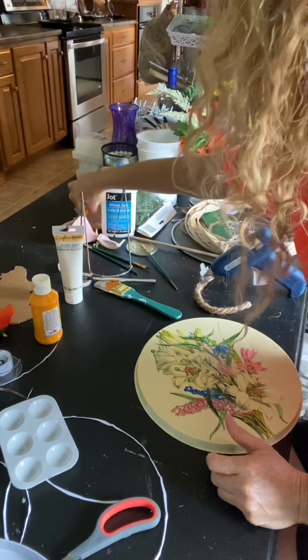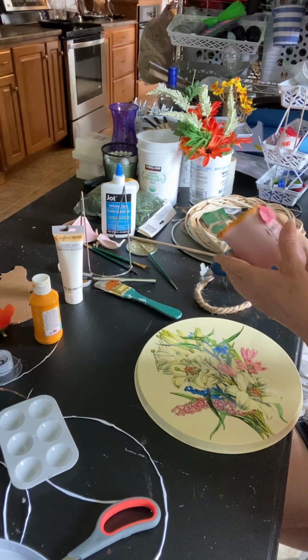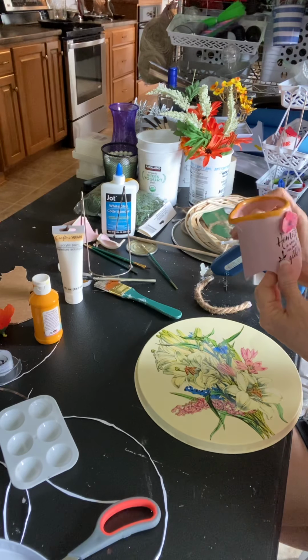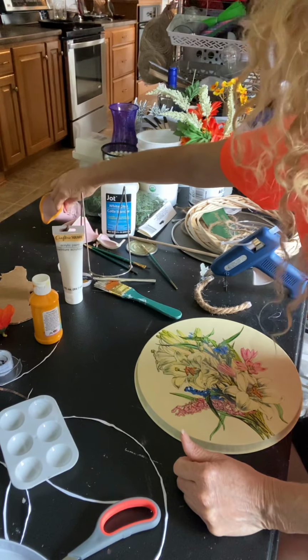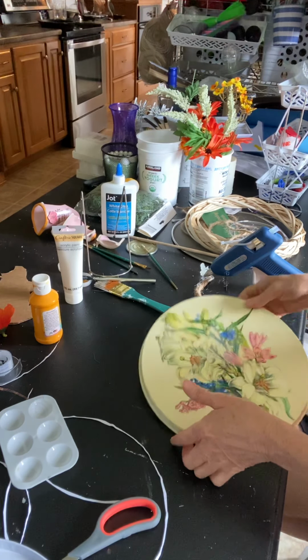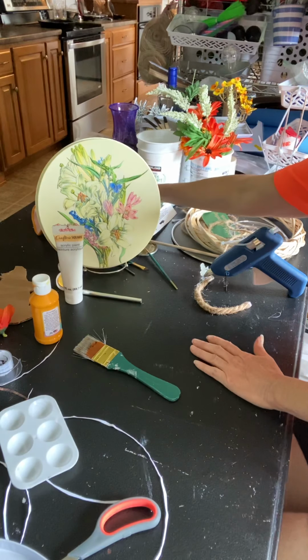Now this is one of my projects that I worked on in an earlier video, and I loved it. It was so cute, but my porch is so windy, and I had a windmill in it, and it blew and it broke. Then I thought, well, maybe I can fix that. So that's why it's sitting there. I don't know if I can fix it, or if I want to, but I may give it a try.